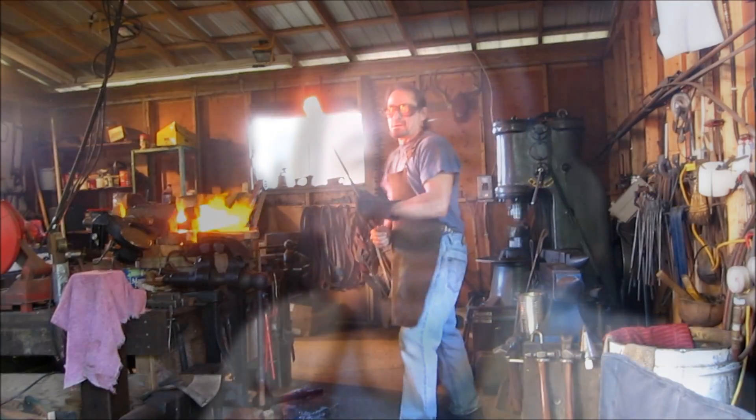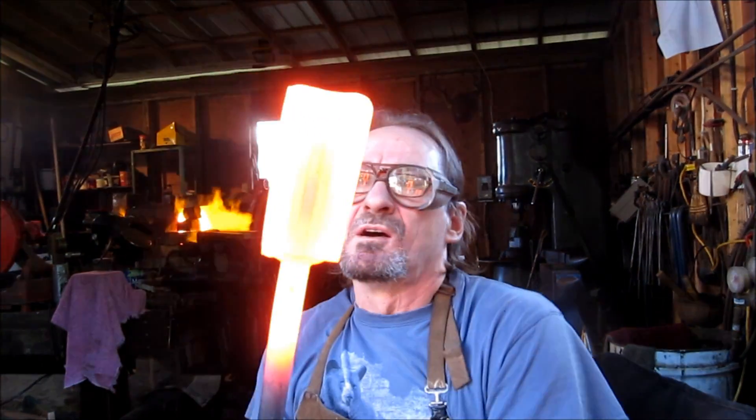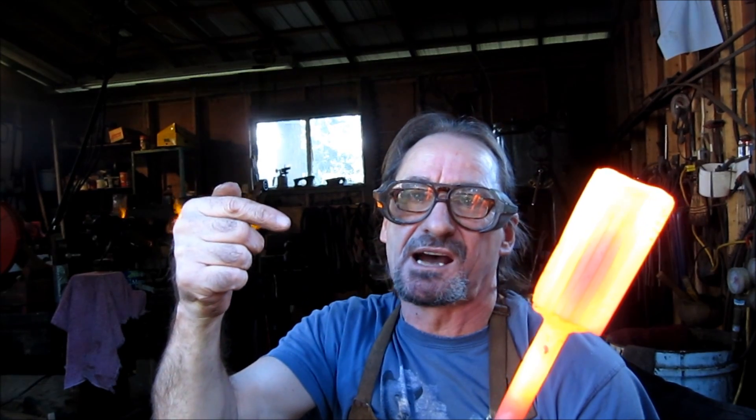Today we're going to make you a master's deal for the game. It's a good time to show you why people get bad welds. This is not heating evenly all the way through — you can see how the outside layers heat quicker than the inside layers. If you don't soak this in the forge for long enough, and then when you take it outside to your weld, sometimes you'll get a partial weld.